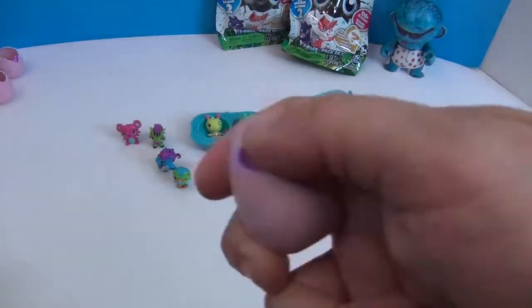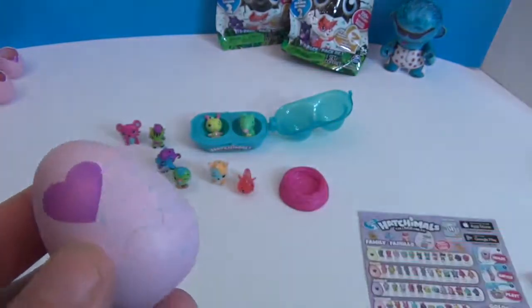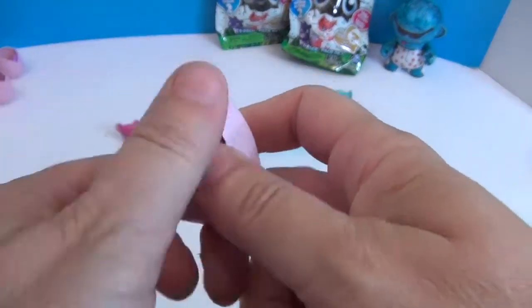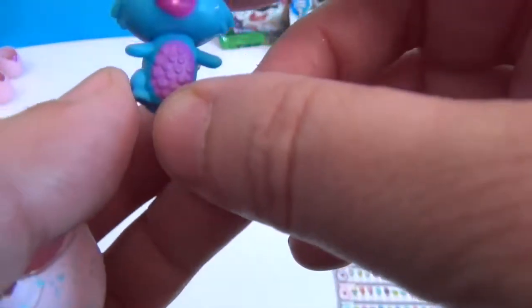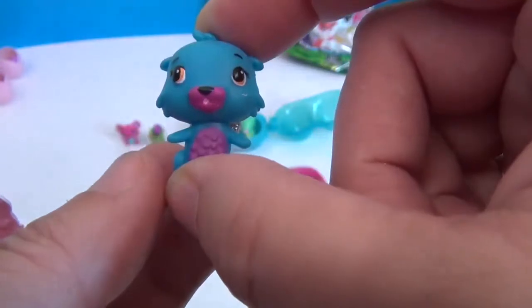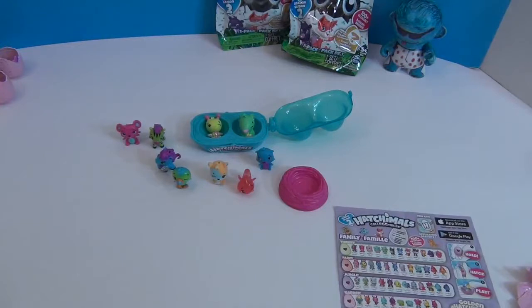Alright, last one besides the blind bags up there — don't let us forget those. Yes, it's our chance for the golden egg! And now this one... I'm really hoping this is Snowflakeshire, but now that I look at it, I think it's river. I think Snowflakeshire has to be silver. Yes, it is the river, and it is the little baby beaver — well, it could be an otter because its tail doesn't look very beaverish. Very cute, with silver wings. I do think we got the otter before.